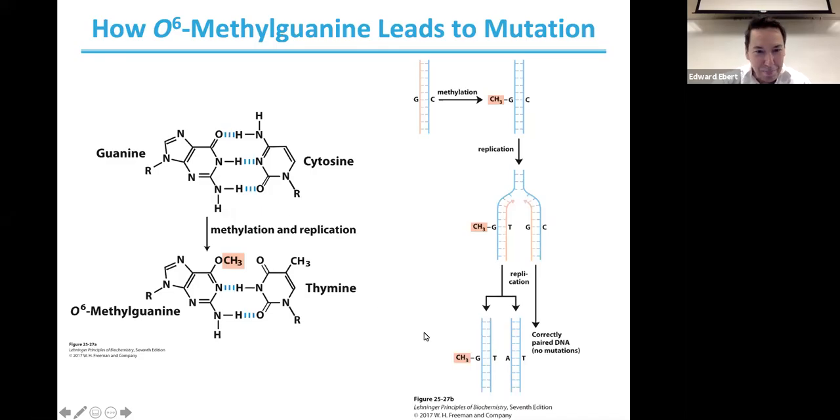Okay, there we go. So we can make these awesome mutations in here, but one of the things that can happen is we can see methylation patterns that lead to mutation. You might recall from last week we talked about methylation patterns distinguishing the parent strand from the daughter strand, but those are tightly regulated methylations. Occasionally you can see methylation that occurs that is not where it should be.